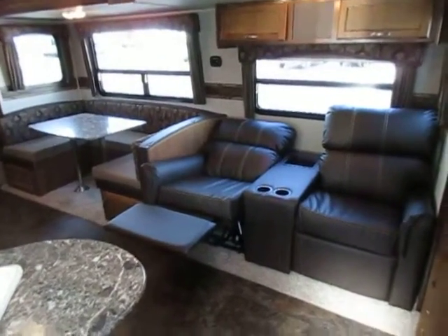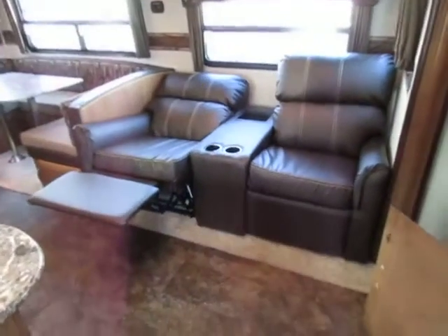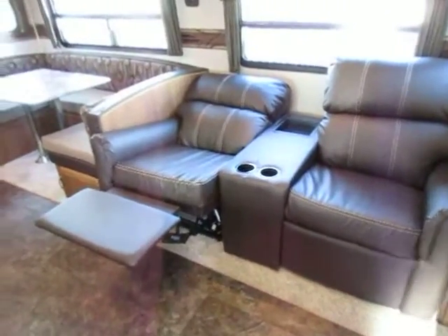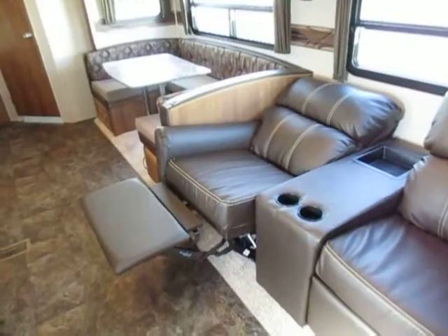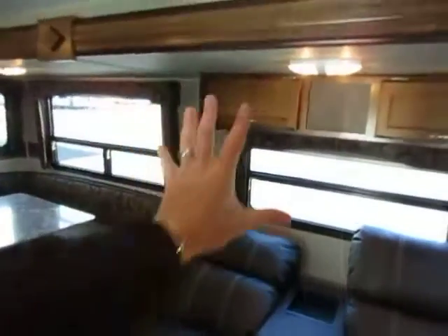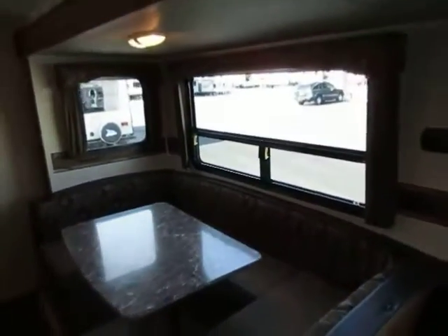The super slide here. Remember how I said the outside kitchen was an update to this floor plan that did not originally exist? This theater seat is another one. You have dual recliner individual theater seats that are wall-huggers, so if you just want to kick back and crash here, you can absolutely do that. All of your sidewall windows open for ventilation, and some open in a big jalousie style so you can leave them open in the rain. It costs a dollar more for windows that open this way, but you also get better airflow as a result.